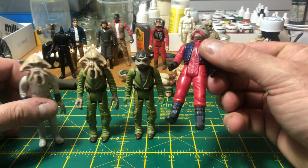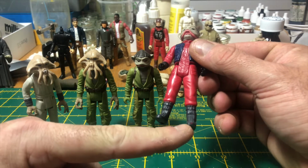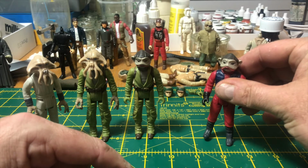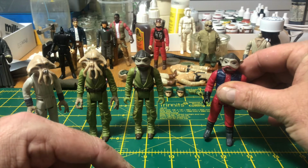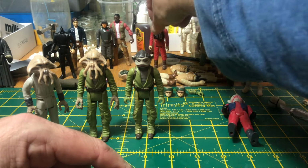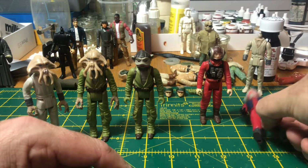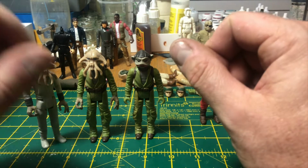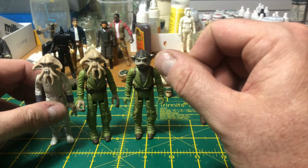I prefer to use figures that, see that Nenum has got a bit of a dodgy leg. He stands okay, but he always looks a bit lopsided. So he'll get used later on for my B-Wing pilot customization, which might be a bit brutal. And that's my squid head, which will be used for another build.